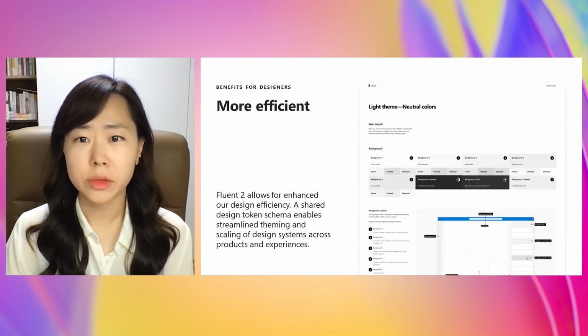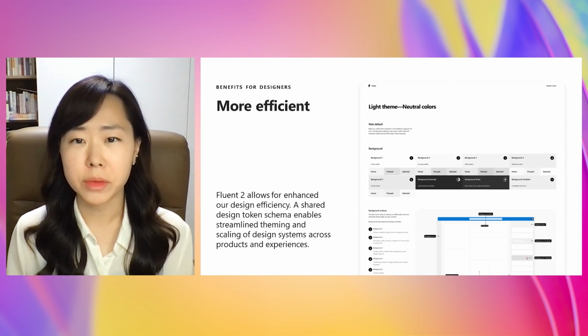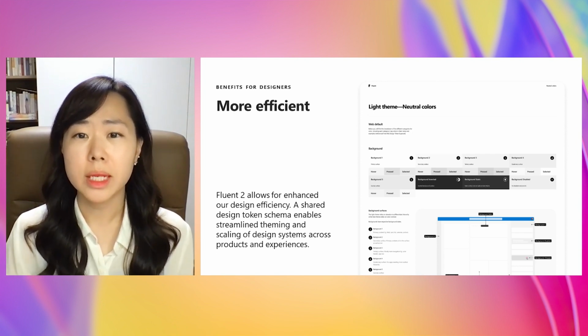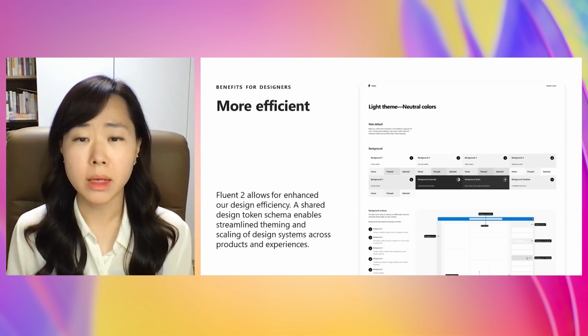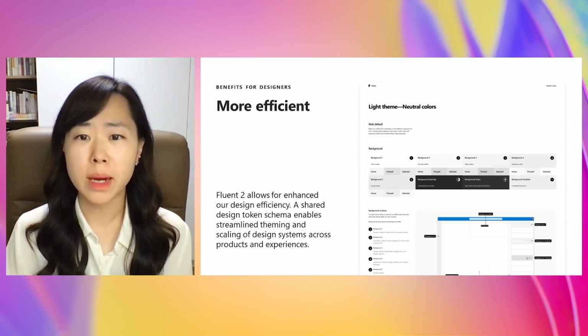Fluent 2 allows designers to provide coherent accessibility patterns across the product. Shared design languages definitely streamline the design process, making it really easier for designers to update and maintain foundations like colors, spacing, and type ramp. Also, Fluent 2 components are designed with accessibility in mind, which is very important for every user on the planet. So out of the box, those accessible building blocks give designers more time to focus on improving our product experience.